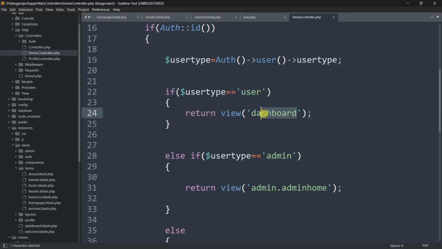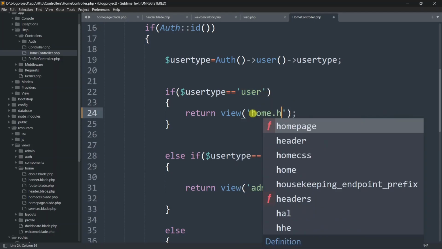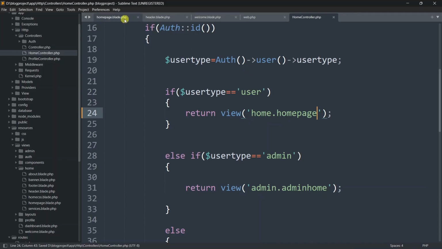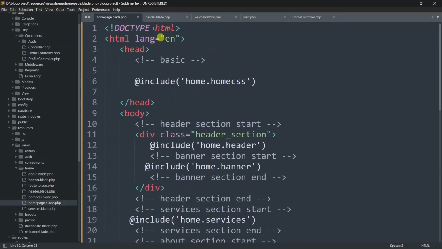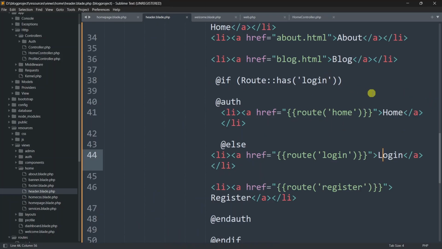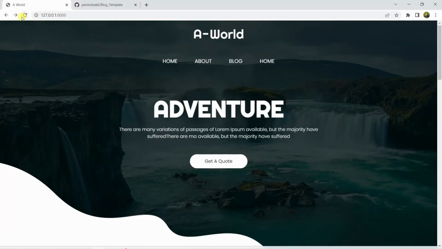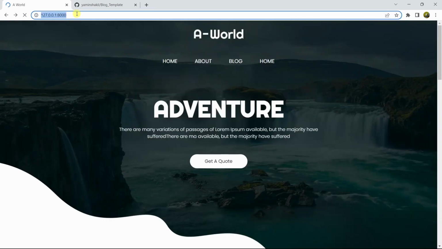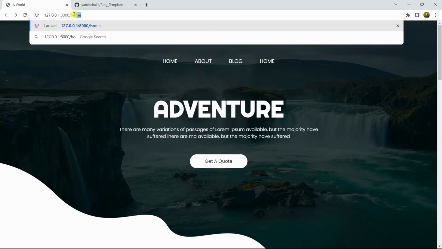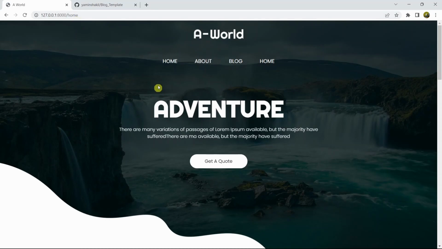So here we are going to say home.homepage, which is basically this view, everything you are seeing over here. So right now let's save this and let's refresh here, and even if we now say over here /home, it will still take us over here.